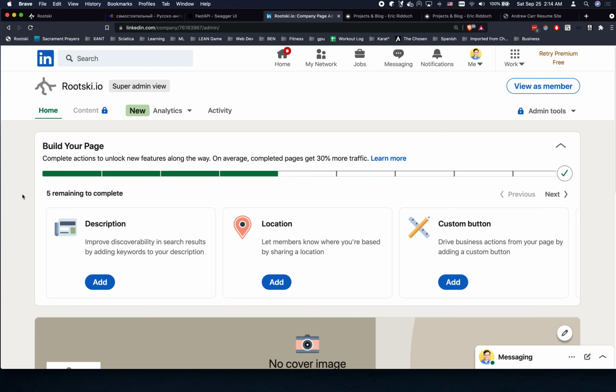Resumes are awesome, but for me, LinkedIn has basically become my resume, and I hardly use my real one anymore. So there's going to be information in our knowledge base about which job title you should pick. I kind of touched on that earlier. So you can have a legit job title working at Rootski, and it will be true.